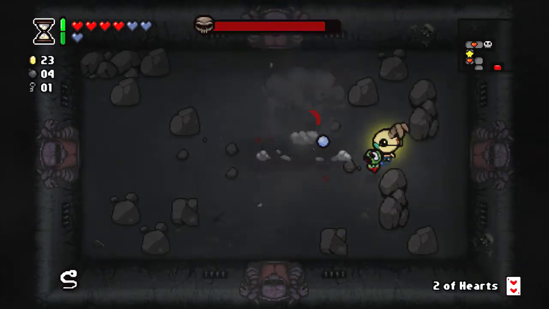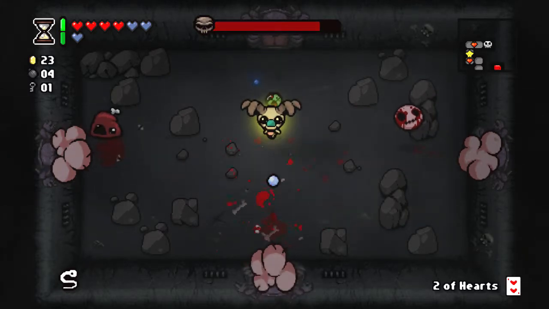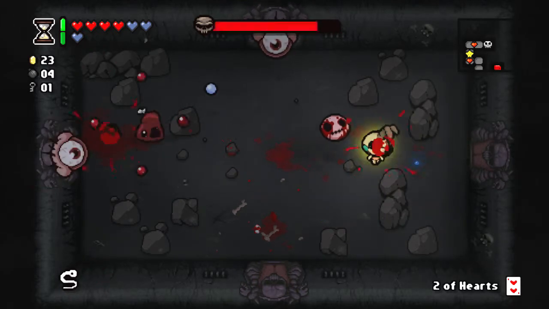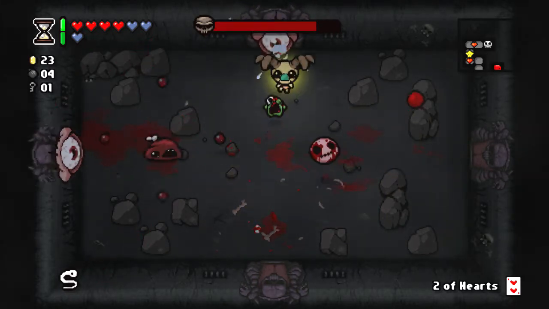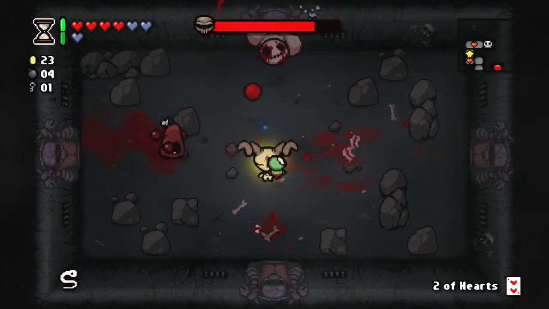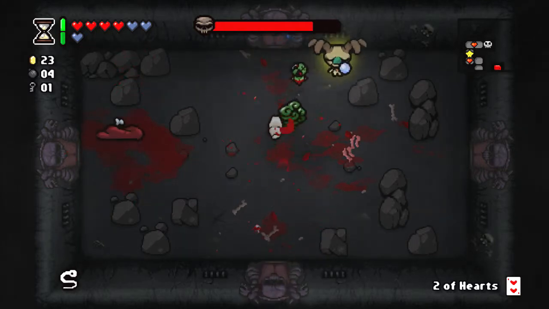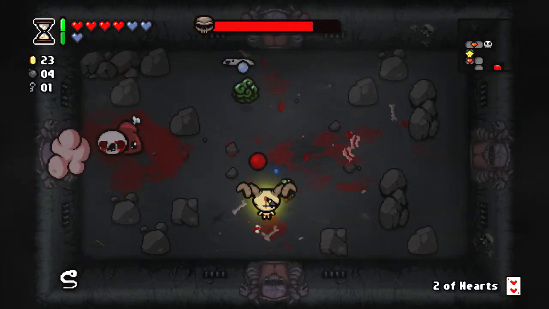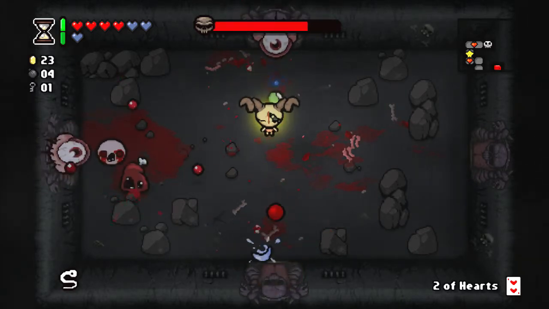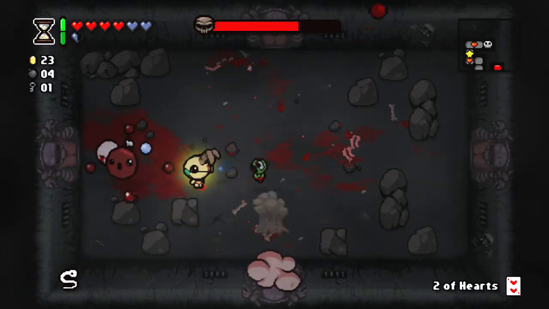Yes, good job, mom. There you go, get hit. Get rid of the head. Okay, he's down. Good, good, good, good, good. We can do this, we can do this. I've got faith in myself. For one time. That was a perfect hit on the worm right there. Come on.